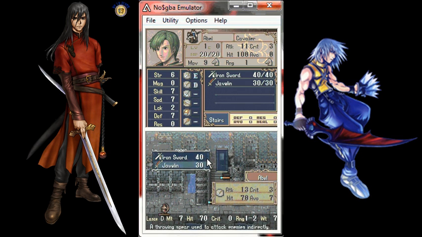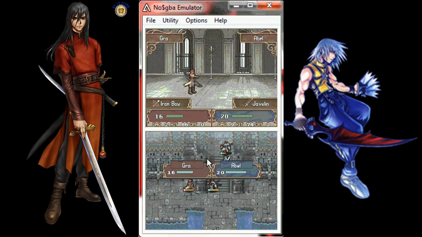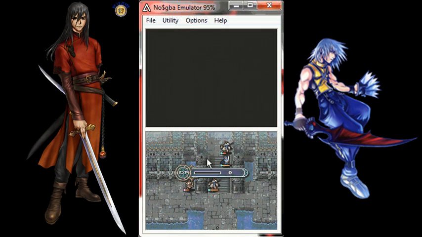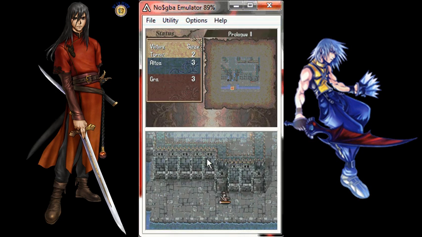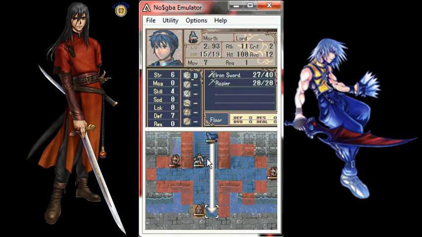Another thing that you'll see here in a minute, actually, the archer attacks Abel up ahead here. Right there. So he can shoot through a wall. Okay. Why can't he shoot Marth from the bottom of the stairs there? Perfect logic. Let's see here.